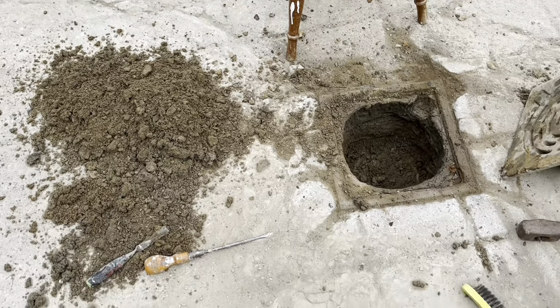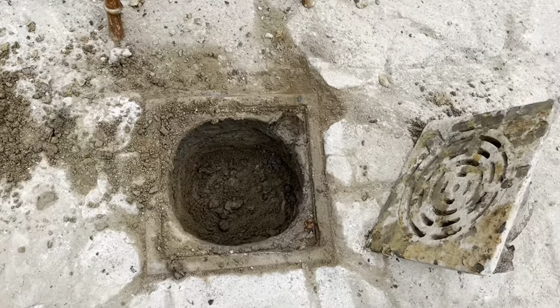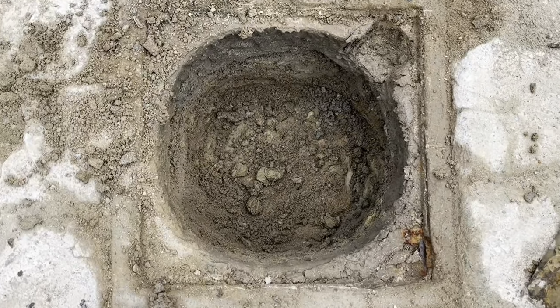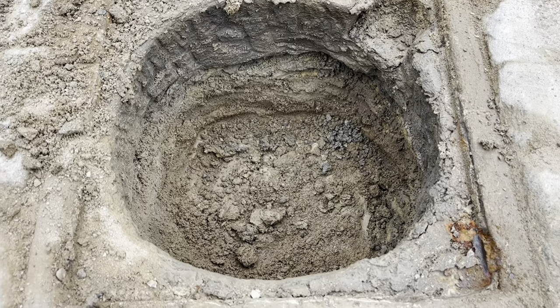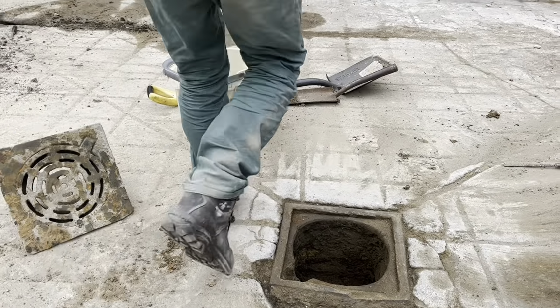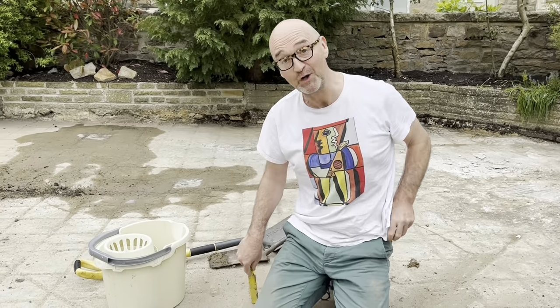Well, that didn't take very long, but take a look inside the cleared out drain. When did a person last clear out that drain? Blows my mind, but it didn't take very long and it's ready to be put back into action again. Right, well, it's now time to test the old soak away drain, isn't it?